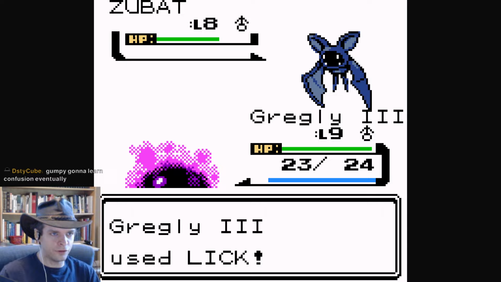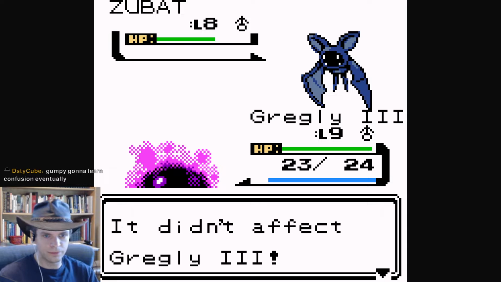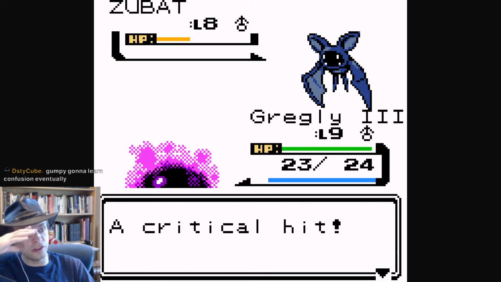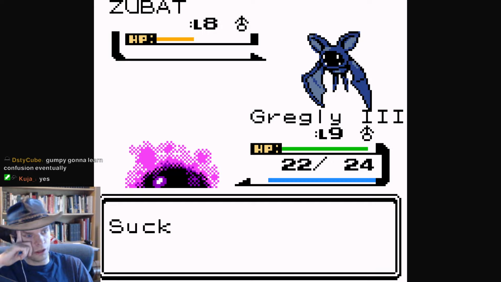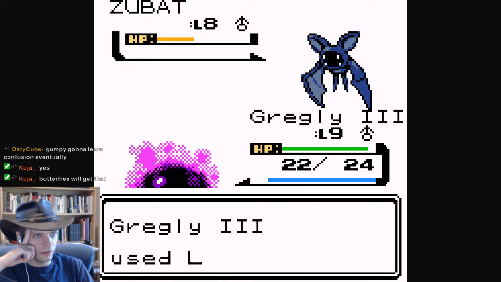Gumpy gonna learn Confusion? Yeah, that's good. That's a good move. Wait, Confusion? That's the one that deals damage and can confuse, right? I remember getting an enemy Kadabra dealt a lot of damage with... Oh, okay, that's a really good one. I didn't know Gumpy could learn that. That's when he turns into Butterfree. Okay, that's nice.